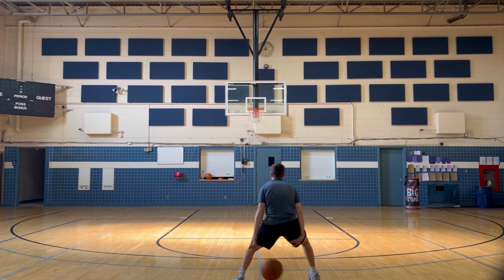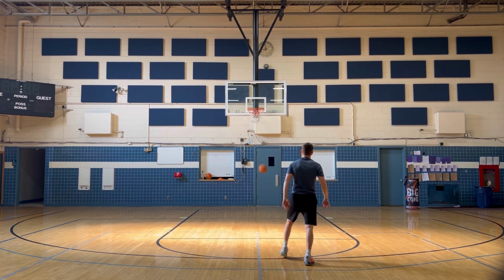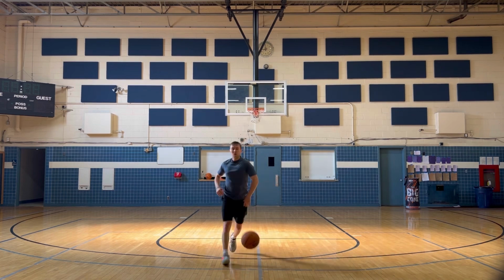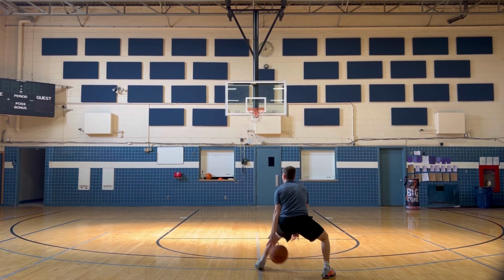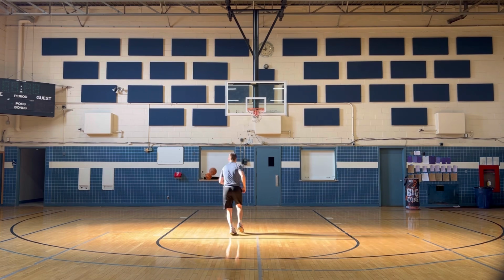And this is a great way just to get creative. Show yourself the different options out of this move and different counters. See there, I just shot out of it. Maybe other times you're bouncing the other way or adding a cross. There's no wrong way to do it, but it's important to stay creative and just work on moves that you are going to work in a game, meanwhile, while working in handle.